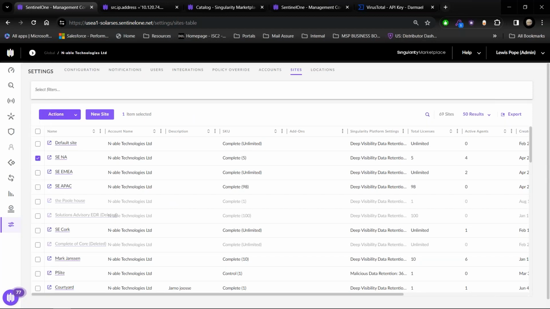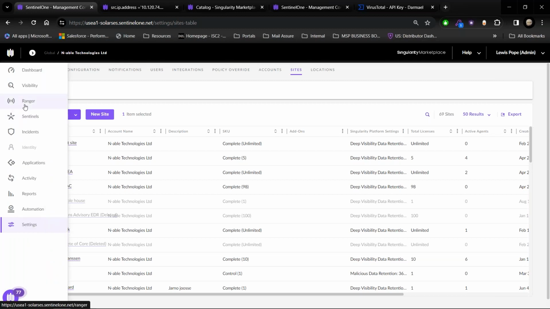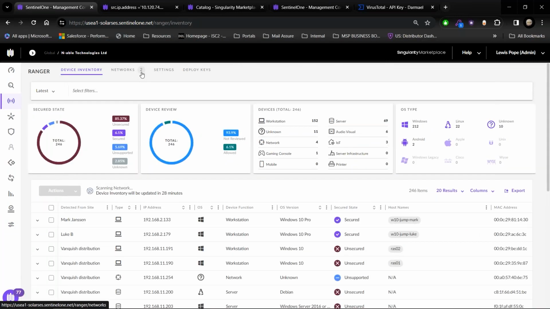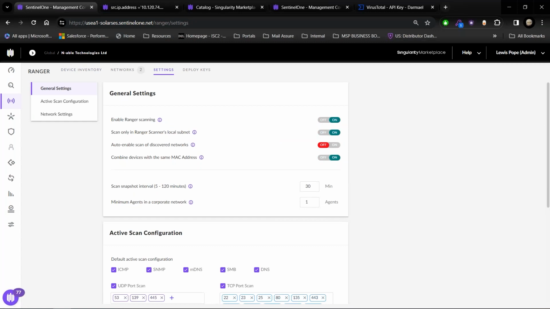So the way this Ranger functionality works is you will first enable it for a site. Once it's enabled for a site, there'll be some options for you in here to configure. Do I want to enable Ranger scanning? Do I only want to scan on the local subnet, or do I want to discover anything it can scan and get to?